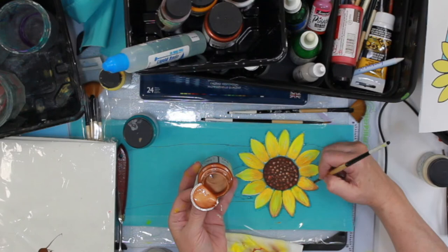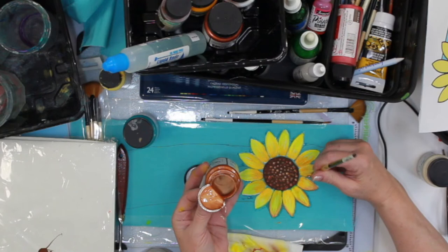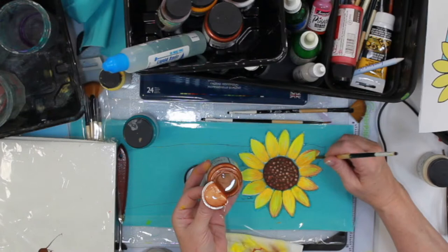So what I'm thinking of is making a quilt for my bed. I know I haven't finished the other one yet, but thinking about inking or painting a bunch of flowers on it, and then appliquing those painted flowers. Making it so that you guys could do it as well if you want.